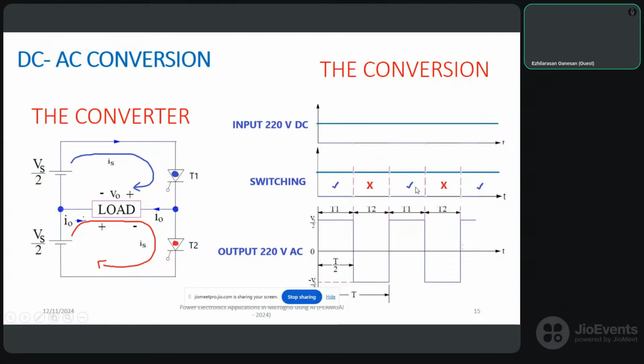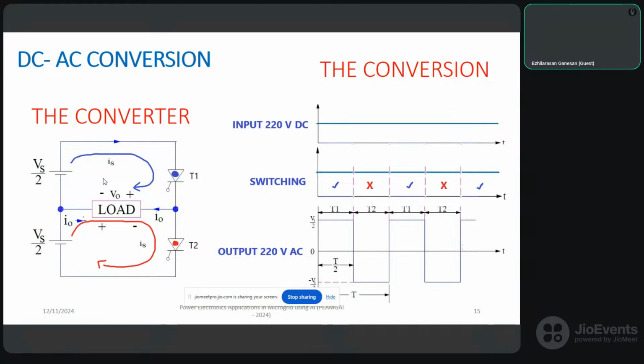So I keep only the tick mark, whereas the cross-marked portion I cut from the DC and I paste it down below 0. Cross-marked portions are placed below 0. Due to this switching action, I am getting a bidirectional output. From unidirectional input, I am getting bidirectional output. The converter which does this cutting and pasting is what is shown on the left hand side.